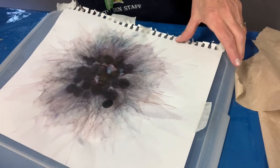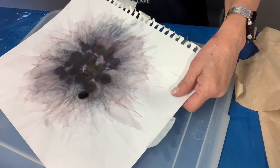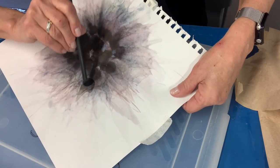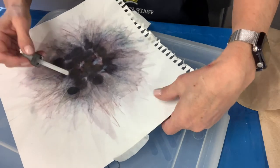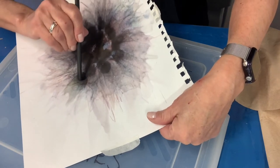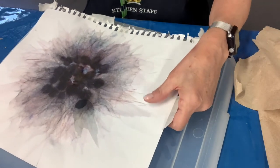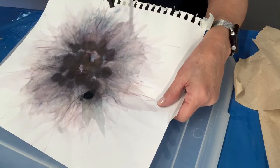I really want to go back now and focus on all the black dots that I have and start adding more ink in between them and then blending them so that there's a black background but not in circle forms like it is right now. This again takes a lot of ink and alcohol in order to get this blend going a little more. And I work on each side equally, consistently turning the paper around so that I'm keeping it uniform throughout.